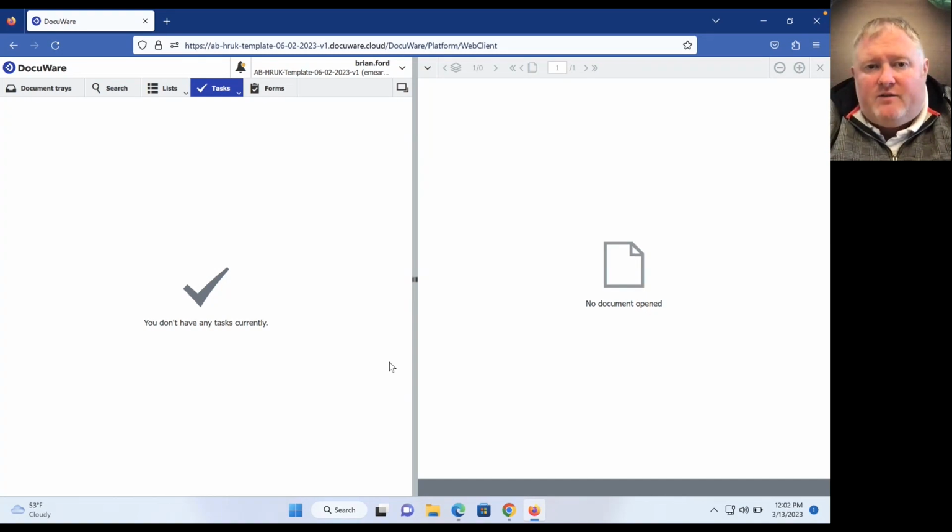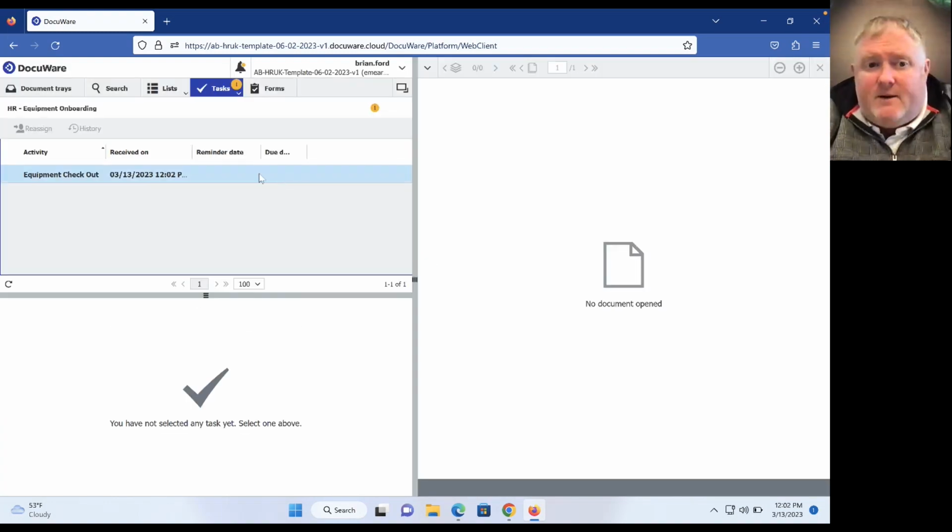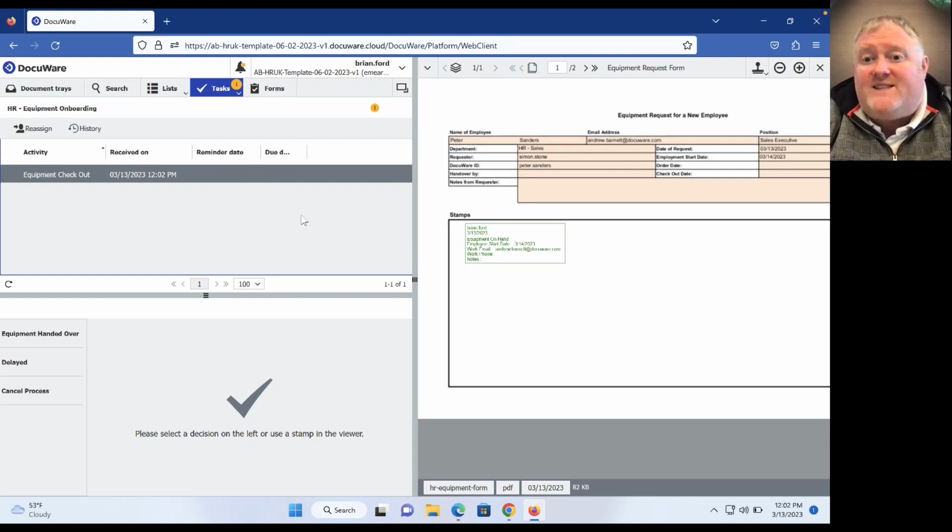So the next step we'll have, of course, is when Peter arrives within the organization. And once he arrives, he'll be asked to go and see our IT team. And if I just refresh my screen here, Brian will receive a follow-up task. Now, here's that task where actually we're meeting with Peter and we're able to go ahead and hand over his equipment to him. So what we're able to see here right the way through the process is that we've got a clear, defined process going through and a full audit trail in the background to let us know exactly where all our equipment is and who has it at any period of time.